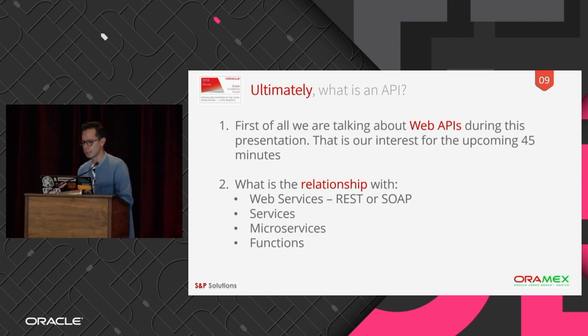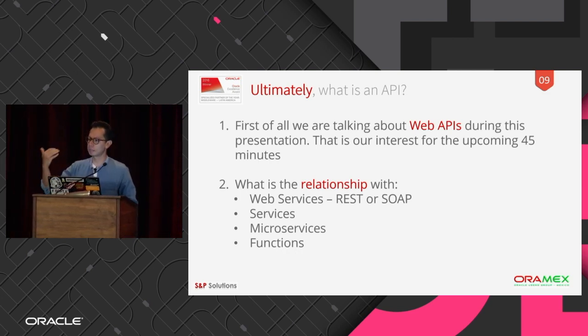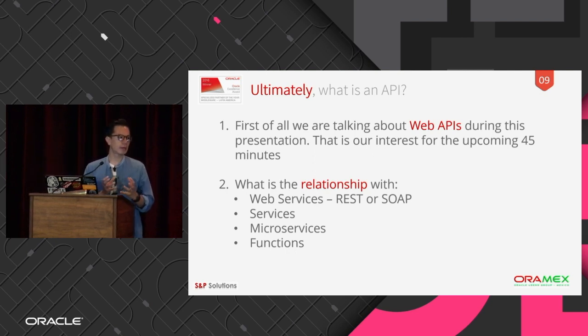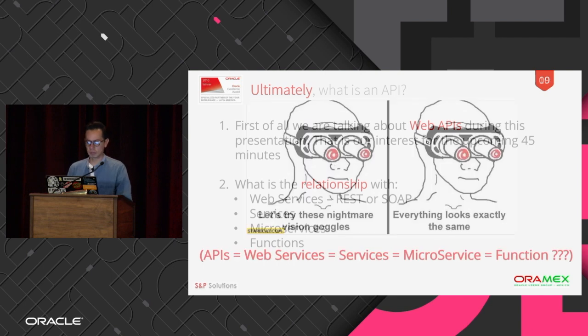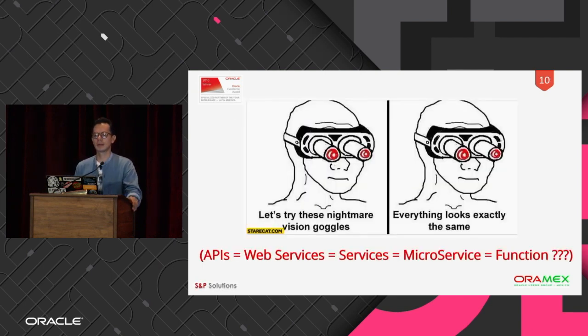If you are talking about web APIs, and your intention is to publish that API to the outside world, then it is a product for your organization. You need to treat that web API as a product. If you don't, then you are probably falling into the common pitfall that I mentioned in the beginning. But you can get confused by all the technical things around the API. We can say an API is a web service, an API on top of a microservice, a service itself, a function, but all those things are because they probably share the same interface.